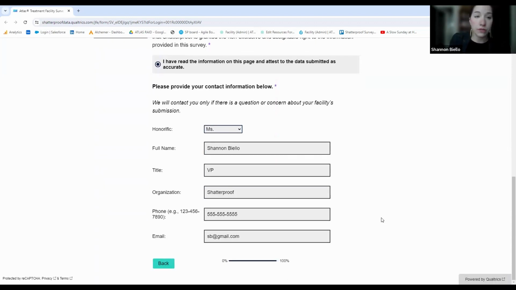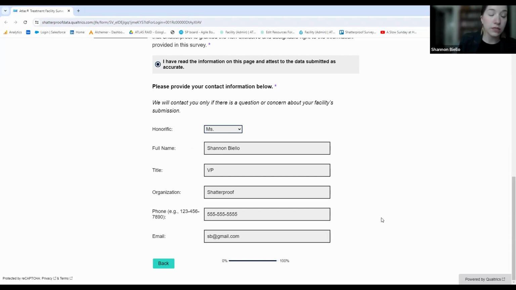When you submit the survey, there will be a thank you screen. It will tell you that you've submitted the survey and we have all of your information. And then you should receive an email within an hour that we've received the submission for that specific site. Once we receive a survey submission, the survey will be sent through our data validation processes. And if we have any questions about responses that you've submitted to us, then we will ask for additional clarification through our data correction process.